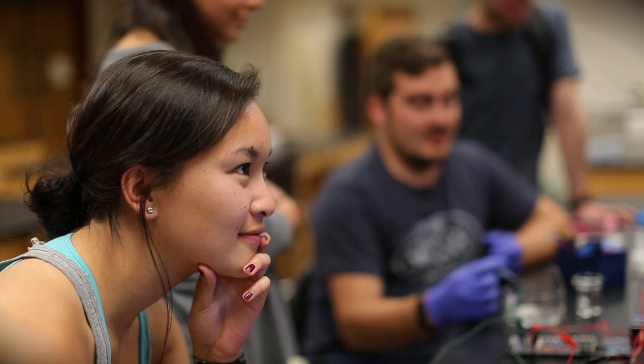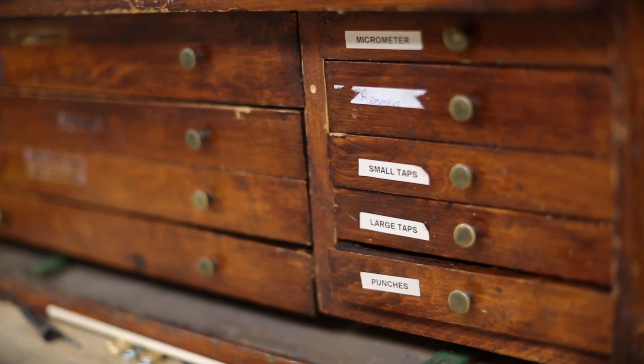Engineering is an example of a very advanced discipline that's somewhere between an art and a science and a lifestyle choice. It's a community of established engineers and scientists and colleagues that raises up the next generation of engineers. Not a lot of people get to work in a huge shop like this with all the facilities and all the budget that we have, and it's been a really special experience.